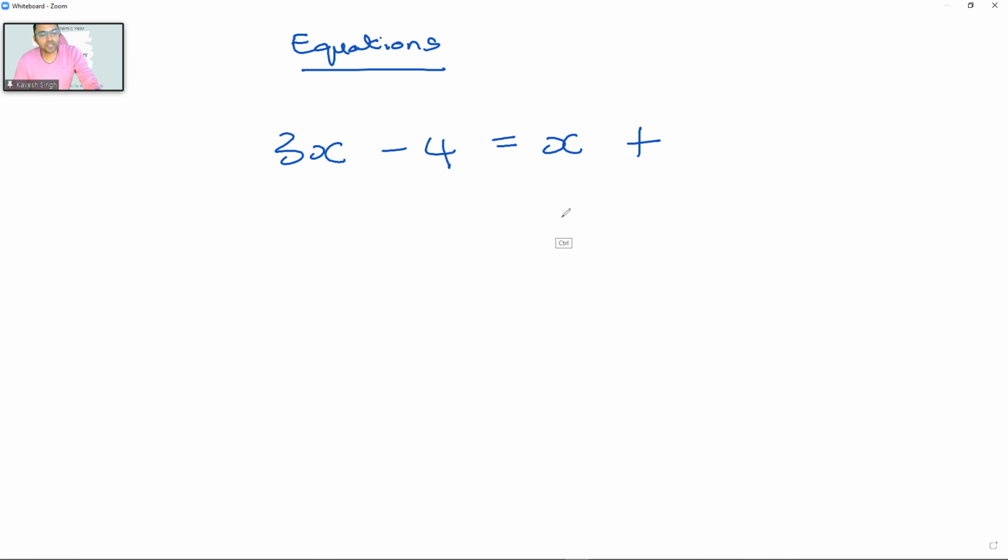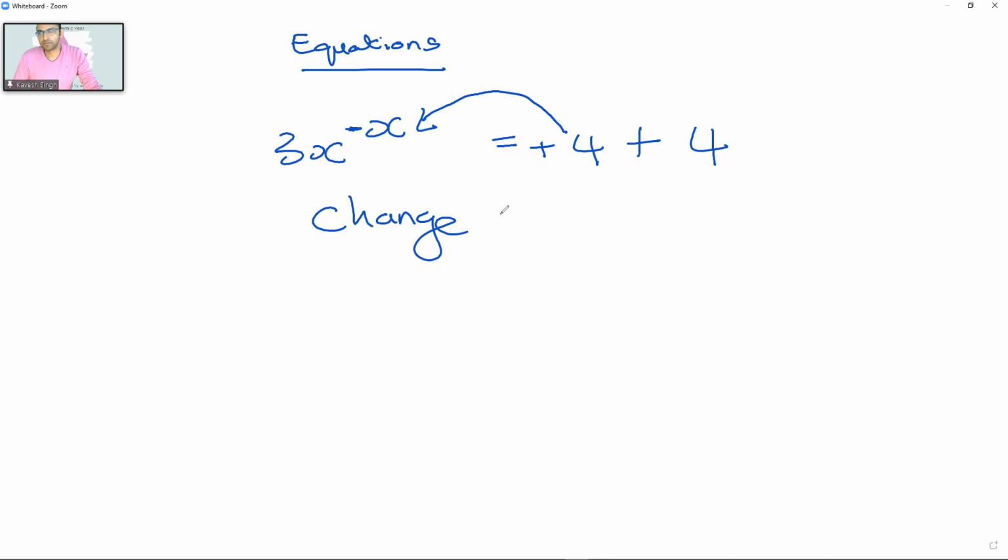Yeah. So from the first line, x is not minusing, we're moving it. We just move it over. We're physically moving it, and we're changing the sign. So we're taking this whole x value and moving it to this side. Then we're taking the minus 4 and moving the whole thing onto this side, so we can have only numbers on one side, but when we move it, we have to change the sign. So we say when we change sides, we change signs. Change sides, change signs. This is method 2, remember that.